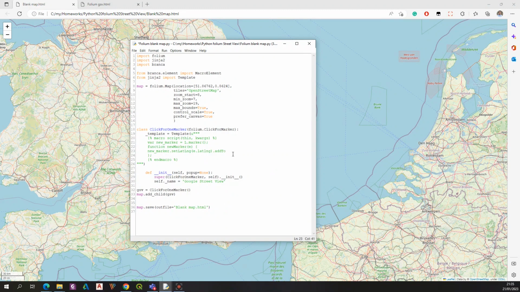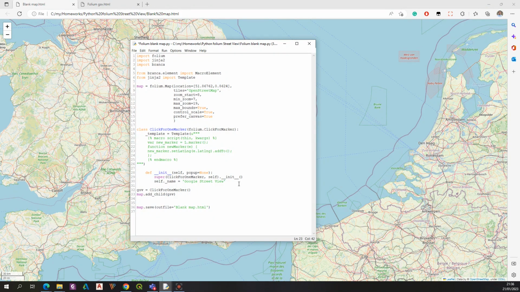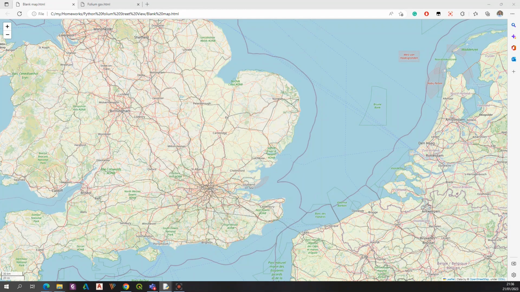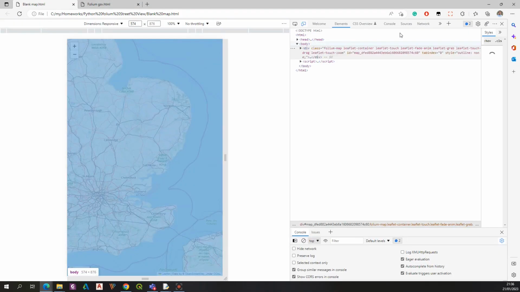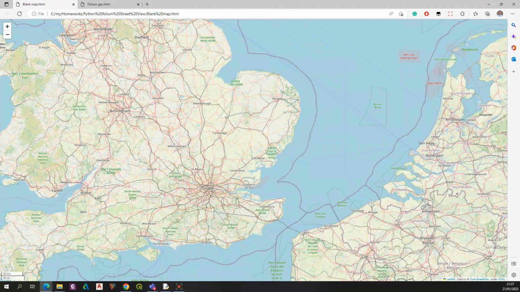It works on slightly different basis because we cannot simply type add to map here. We need to use something else. Namely, we need to call the name of the map generated by Python Folium. This name of the map looks different, because as I open the elements, I will see that my map has an ID something like this. This ID is hard to remember. Indeed, there is a method which can define our ID as we want in Python, but there's no need to show it right now. I just wanted to show you where it comes from.